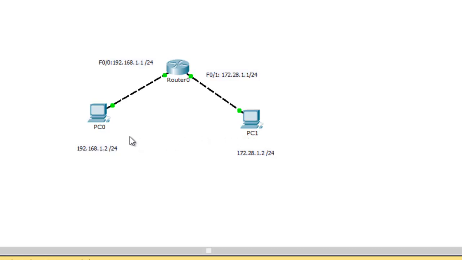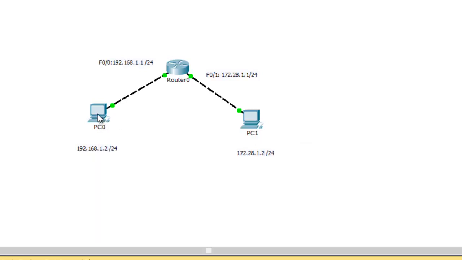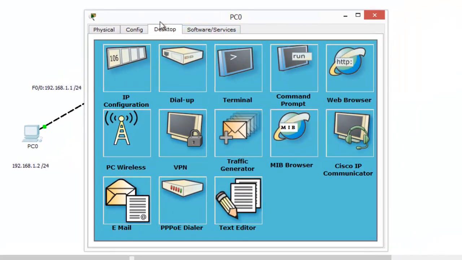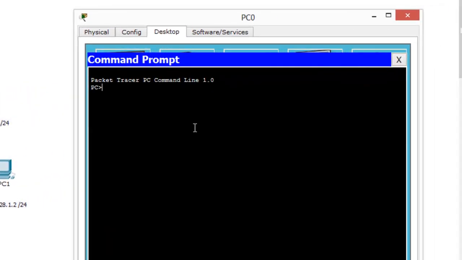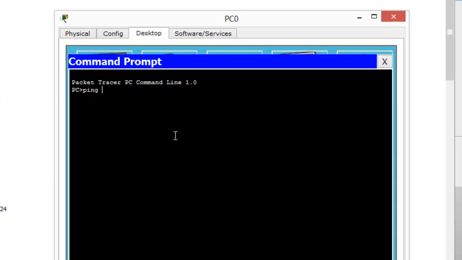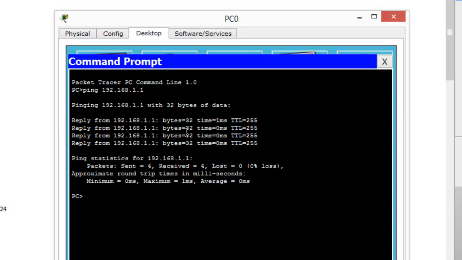But before we close out, let's confirm we have the connectivity we believe. We're going to first do that by clicking on PC0. It should bring us back to the desktop tab; if it doesn't, click on it. Open the command prompt, and let's go ahead and confirm. Confirmation is best done using the ping command, and we're going to try to ping its gateway. Notice the reply backs. The gateway successfully found.